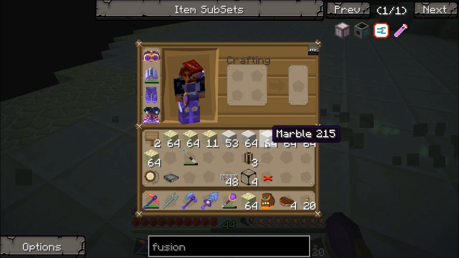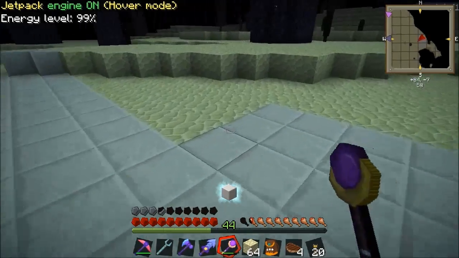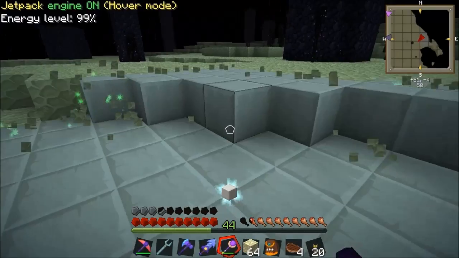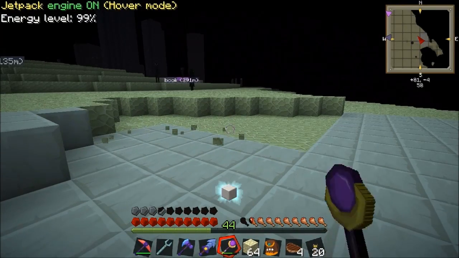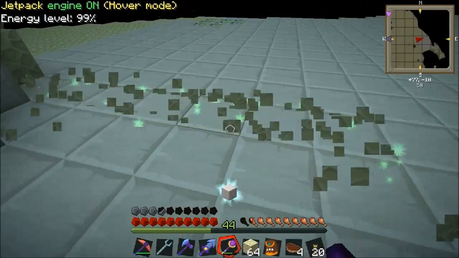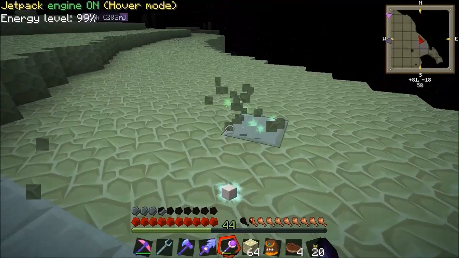I might as well, while I'm here, change all of them to endstone. The Endermen will think they're going up in the world with this nice marble floor. And of course you could take your time and change all of this to endstone.